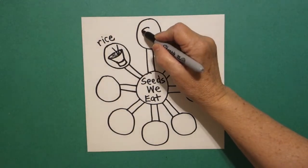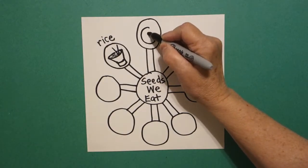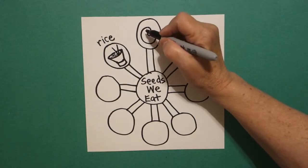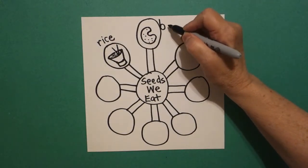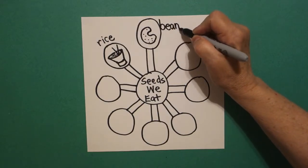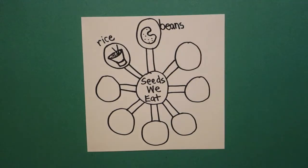Now I come over to this circle on top, I put a dot. From the dot, I'm going to draw a big curved line over, in, up, and connect. I'm going to put a couple of dots on the inside. And this seed that we eat is a bean, or beans, B-E-A-N. I'll put an S, more than one, beans, okay?